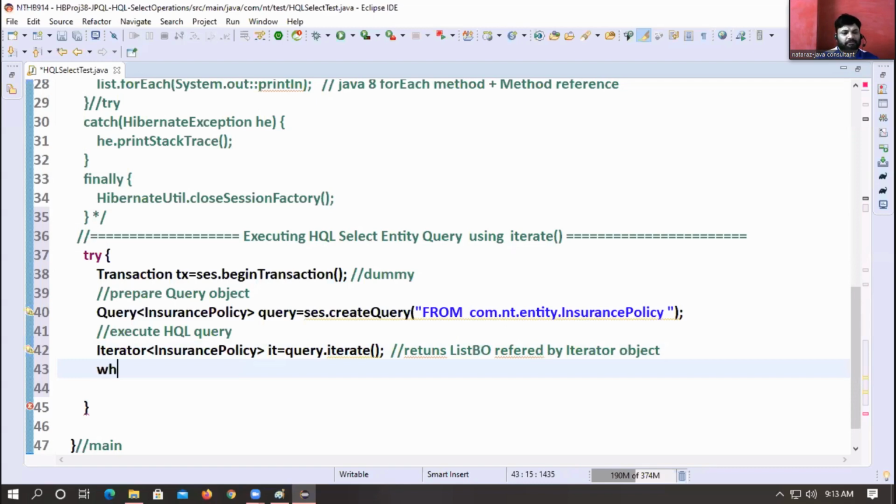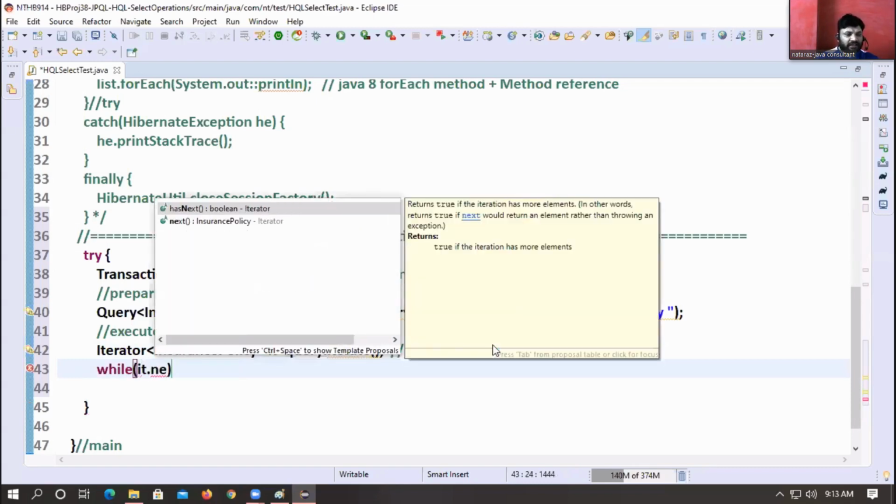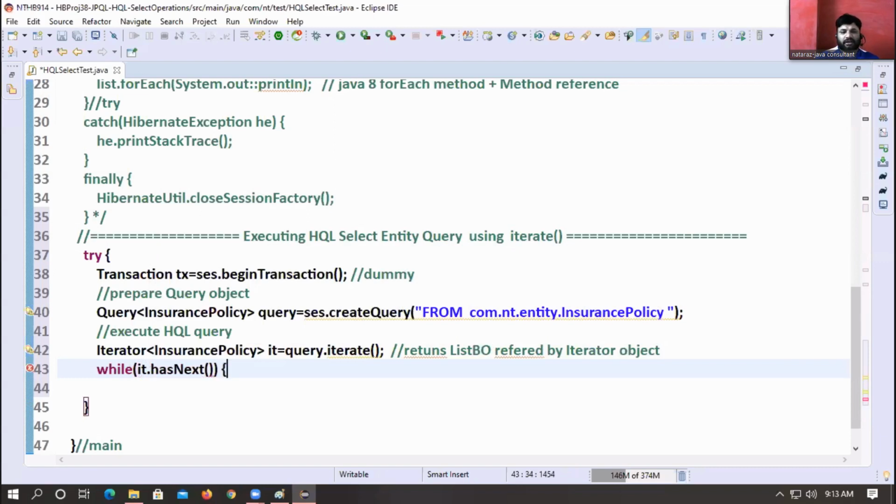Now tell me, while it dot has next. The hasNext method returns true by moving the cursor to each element. Remembered it? Okay, boss.